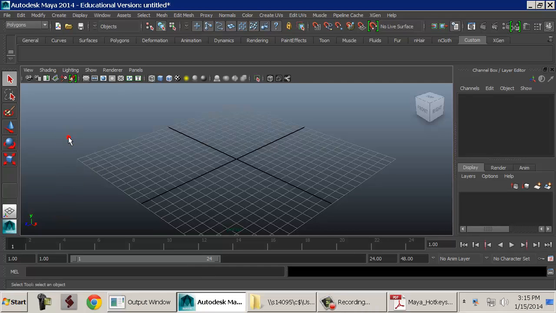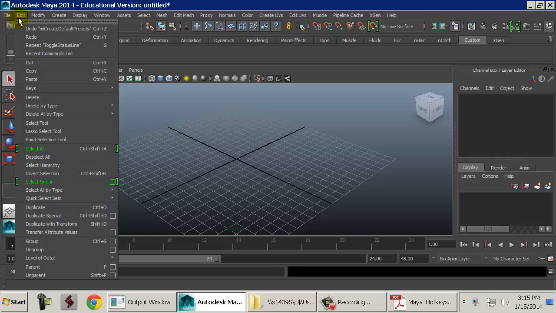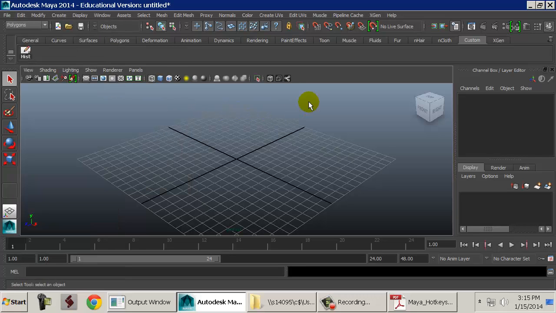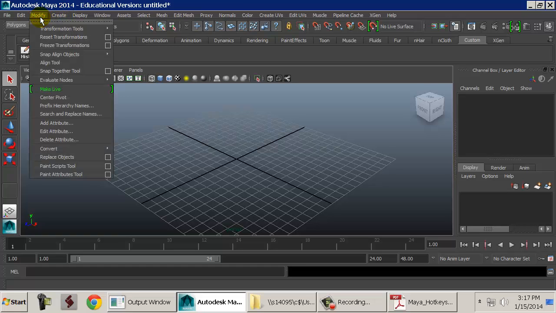Okay, so we're going to hold down the Control and Shift. So click in the Maya interface, just click like in the viewport, and then hold down Control Shift. And then we're going to go under the Edit menu. So go under Edit, go to Delete by Type, and then go to History and just let go of the mouse, then let go of the keyboard. And then click back in your interface view. Okay, Control Shift, go to it and do it. It's going to take, so we're going to hold down Control Shift again, and we're going to go to Modify, Center Pivot. And then you can just click off.